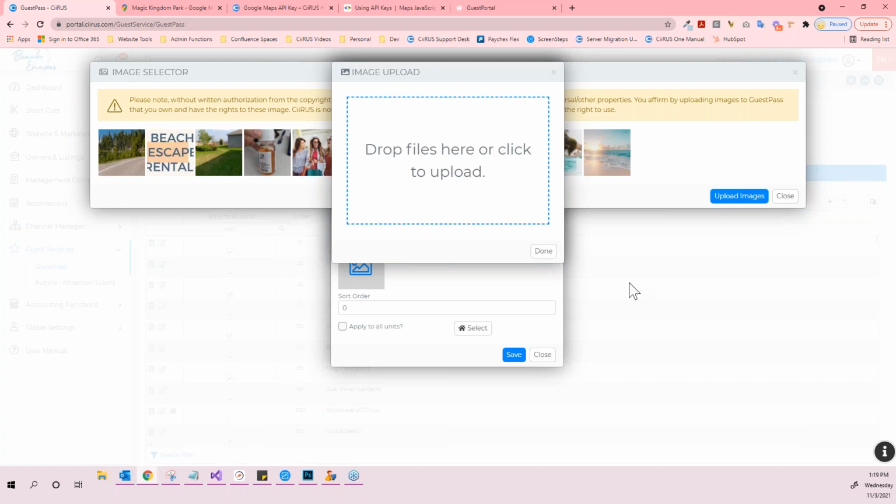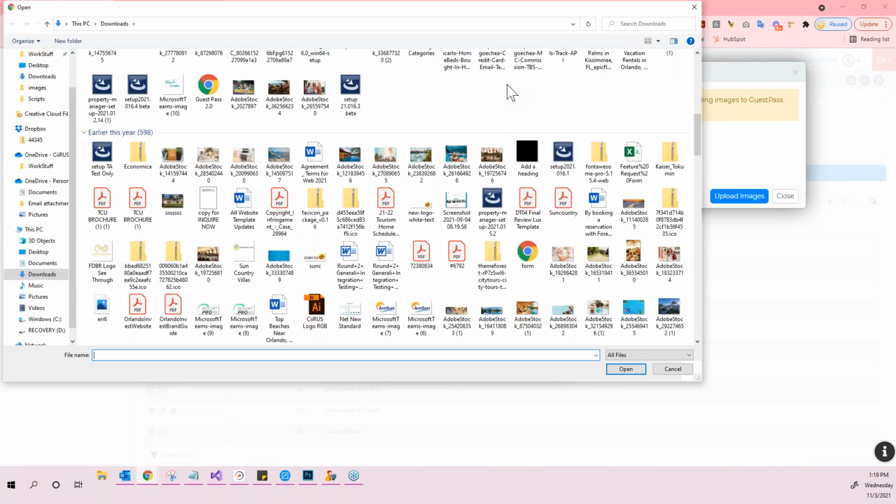Let's say you have a file already saved on your desktop, you can drag and drop that file into here, which is a really quick way to upload an image. Or you can search from your files by clicking here and look for whatever file it may be. So here are all my images. I don't know if I have one of Magic Kingdom, so I'll use this one. It looks like a theme park, so that works. Really easy to add images.